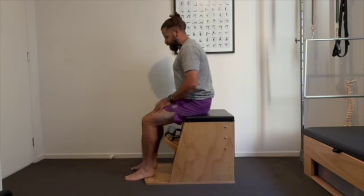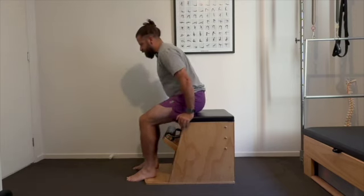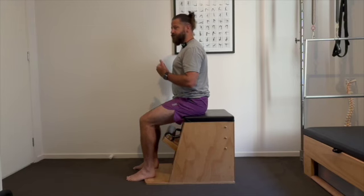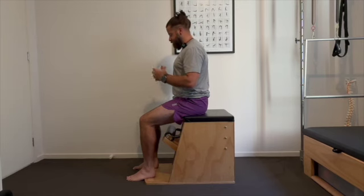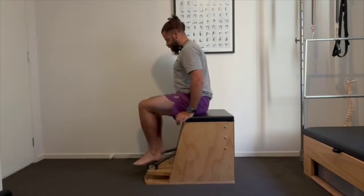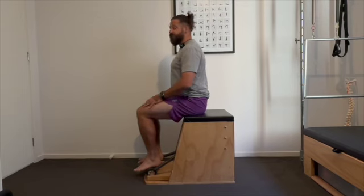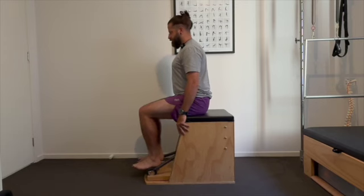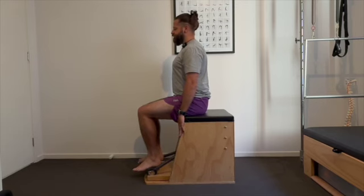And from there I want you to find a position on the chair where you can find an upright seated position where you're on the front edge of your sits bones, okay? And that you can actually maintain that by holding your body upright and working your body upright, but also the light pressure in your feet. So then when we add the pedal in, it is this concept that we're looking at, just with a bit of movement. So from there, you're going to take the pedal, you're going to place it down, and all of a sudden, you're back into that pressed position, okay? And then normally we do potentially start it up, but we're going to start it from down just so you can actually feel the push-pull a little bit better.